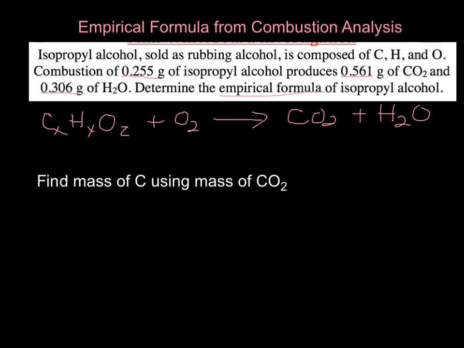It says that we originally started with 0.255 grams of our isopropyl alcohol, which is this first substance here. That's easy to get. Let's say you're at a crime scene, you scooped up that amount of your substance, and you took it back to the lab, and you're now going to test it. So once you did combust it, you ended up with 0.561 grams of CO2 and 0.306 grams of H2O.